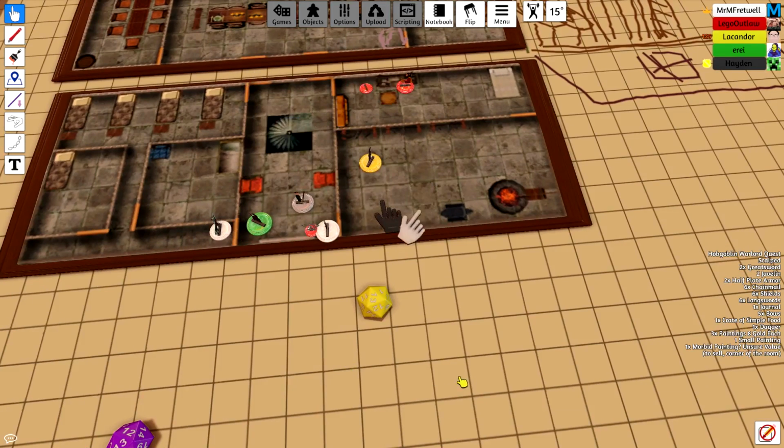Can I use it without attuning or anything to this? Can I use it in battle without even knowing what it is? No, you would have to sit down and attune to it, study it. Okay. All right, I'm gonna pocket that, and then I'm gonna do my investigation check to see if there's anything hidden in this desk.